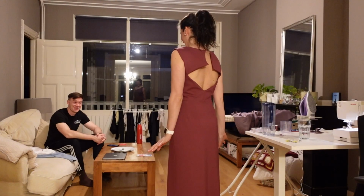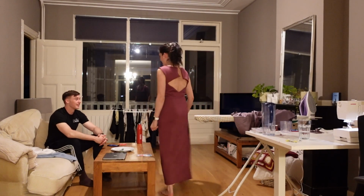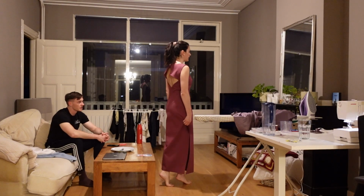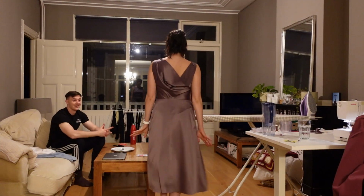Option number 1. Very pretty. Very nice. Say the truth. Come on. Just look at me. Does it look very flat though? Yes. Nothing special. Could it be tighter at the waist? No, the waist no, because that's my waist. Okay. Option number 2.